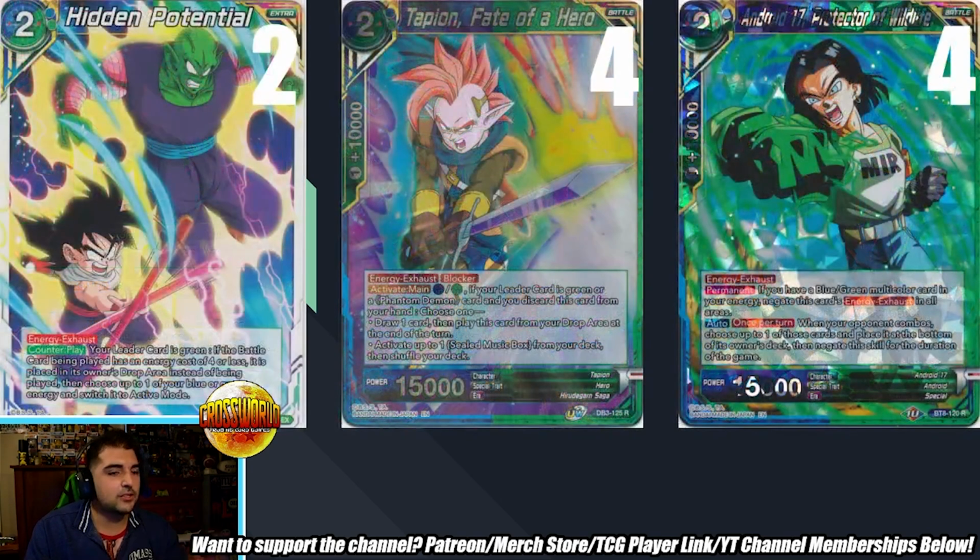Let's move on. So here is the beginning of the blue-green stuff. We have 2 Hidden Potential. We have 4 Tapion, Fate of a Hero, and 4 Protector of Wildlife, Android 17. He is pretty much your automatic charge. Nothing really to say there. Tapion, Fate of a Hero is an absolutely incredible card if your leader's green. Again, this one does not require mono green, so that's great. You basically pay a green, you discard him, you draw a card, and at the end of the turn, you play him. So he's either an aggressive tool where you're just playing a 1-drop 15k battle card.